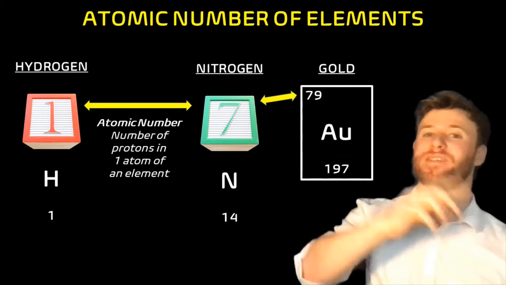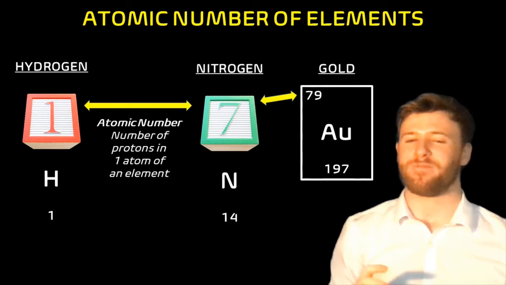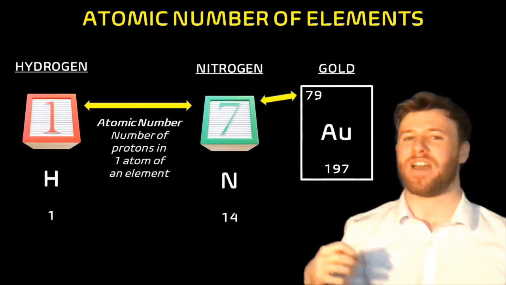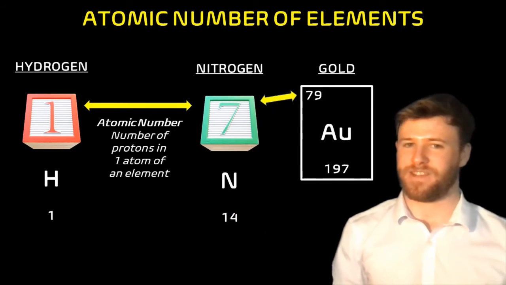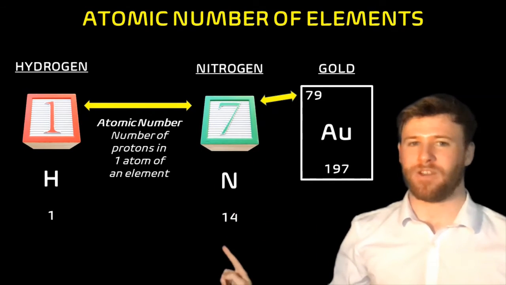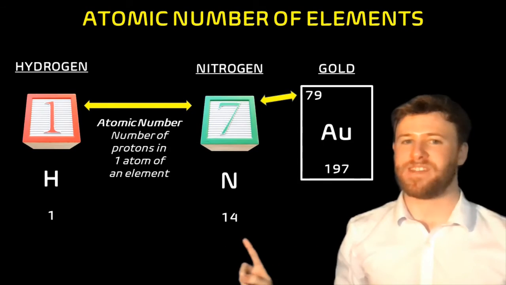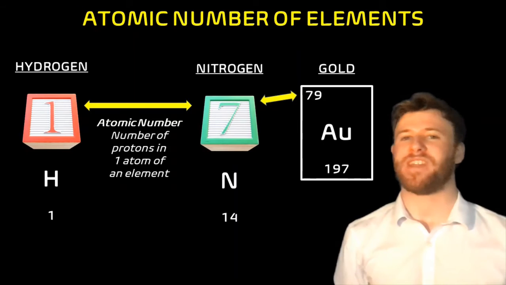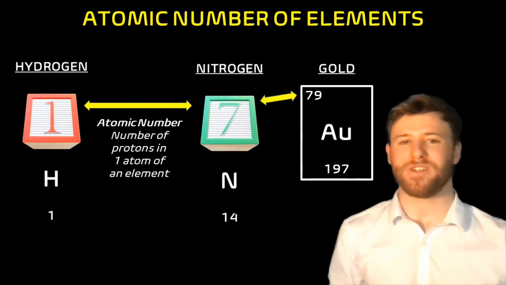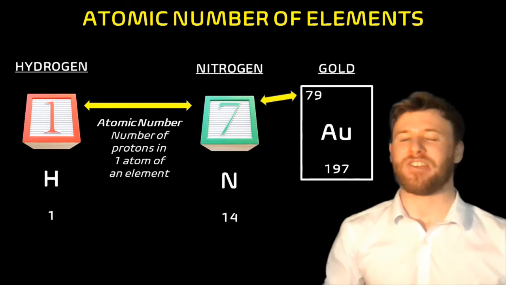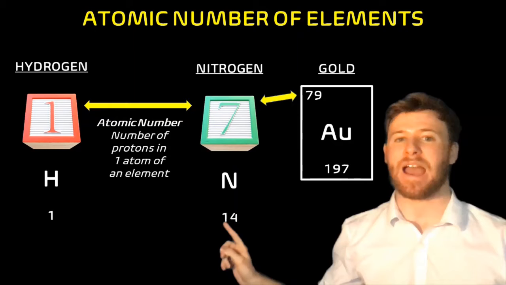Now, because, like we said earlier, in the elements on the periodic table the amount of protons is the same as the amount of electrons, nitrogen will also have 7 electrons. The bottom number, or the larger number in this case, is 14 for nitrogen. This is the mass number. The mass number represents the amount of protons plus the amount of neutrons. Again, because protons and neutrons weigh 1, electrons, we say, have a negligible weight. They don't really weigh anything, so we don't count them in the mass number.